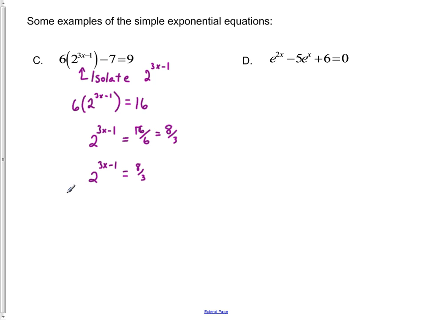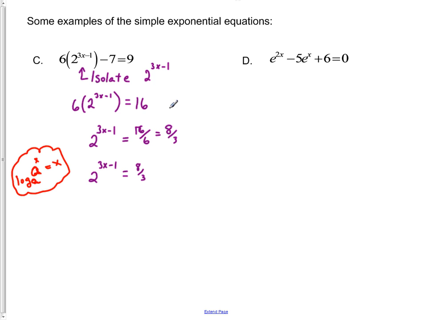Now you might recognize, well, this is the kind of equation where we have to use our inverse logarithm property, right? We want to go to the property that says, to get rid of that exponential form on the left, I have to take the logarithm base 2 of 2 to the x, or 2 to the whatever it is, to isolate that, right? So if that's what my property looks like right here, I'm going to take advantage of this. I'll make it a to the x so it's more familiar.